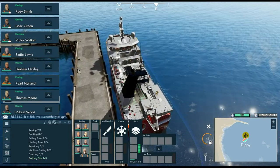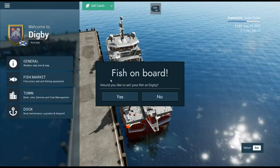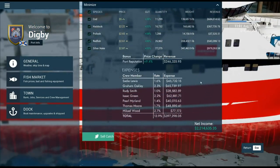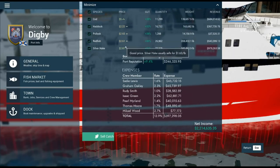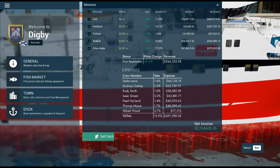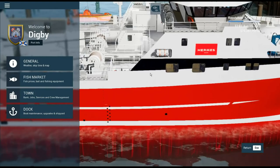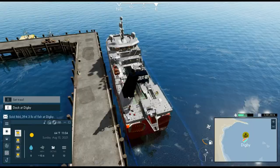866,000 pounds. So we're 22,000 pounds under. Other than being full, it's probably one of the biggest ones. $2.2 million, just like that. Just like that, $2.2 million. The prices are not very good, as you can see, the lot of dash lines there, but 19 million. So honestly, one more trip out, and we can buy the lunar bow, which is the plan, that's the goal.